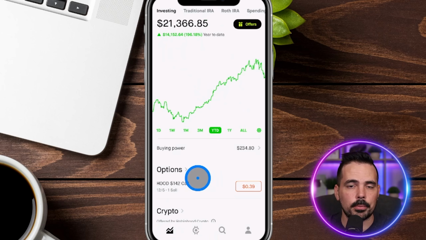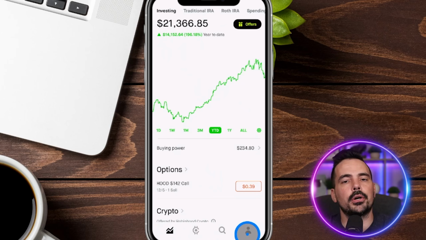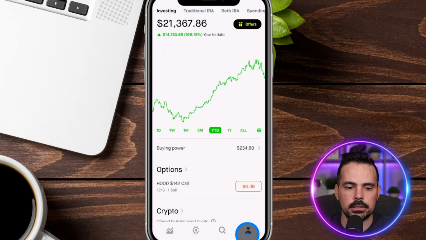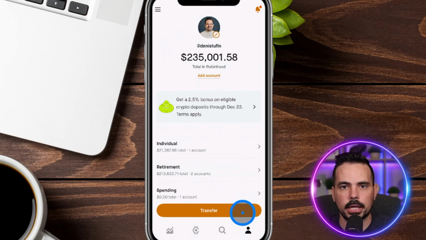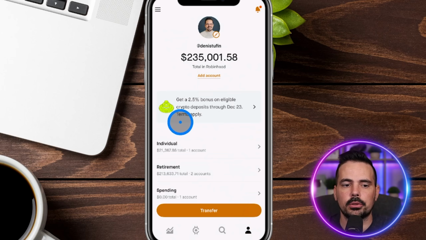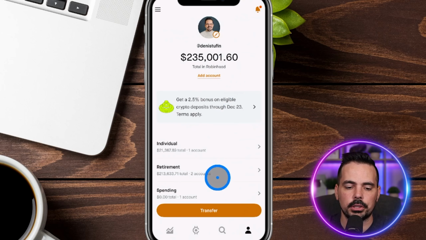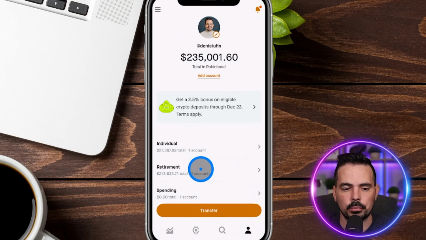Now, before we go through the process of buying, selling, and all those other great things when it comes to getting into investing, the other thing I want to talk about is the profile icon over here on the right-hand side. I'm gonna go ahead and click on this, and that's gonna take you to your overall account. I mentioned earlier when we were looking at those graphs, those were for each account individually. This over here actually has your total inside of your Robinhood account, as you can see right over here. And then it breaks them all down here towards the very bottom. So a really great way to just see everything holistically if you really wanted to.